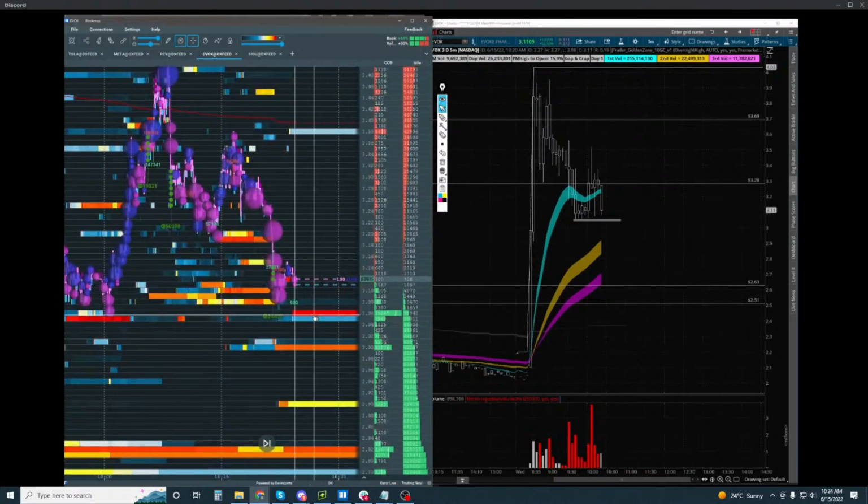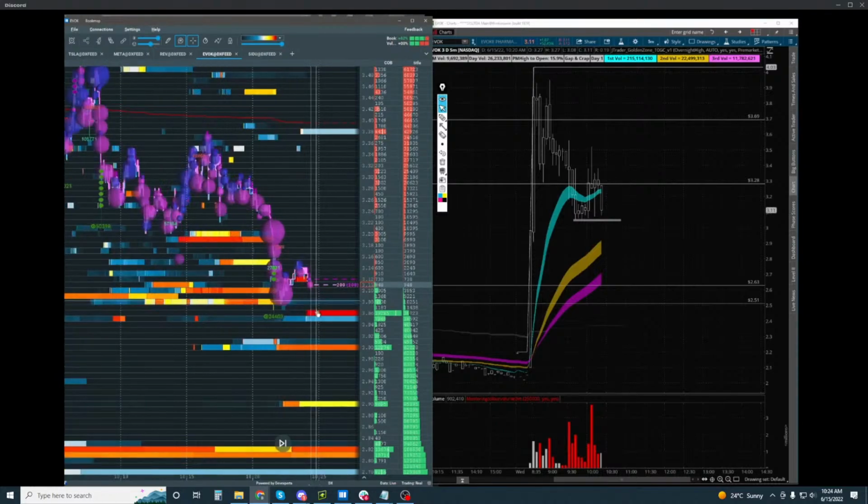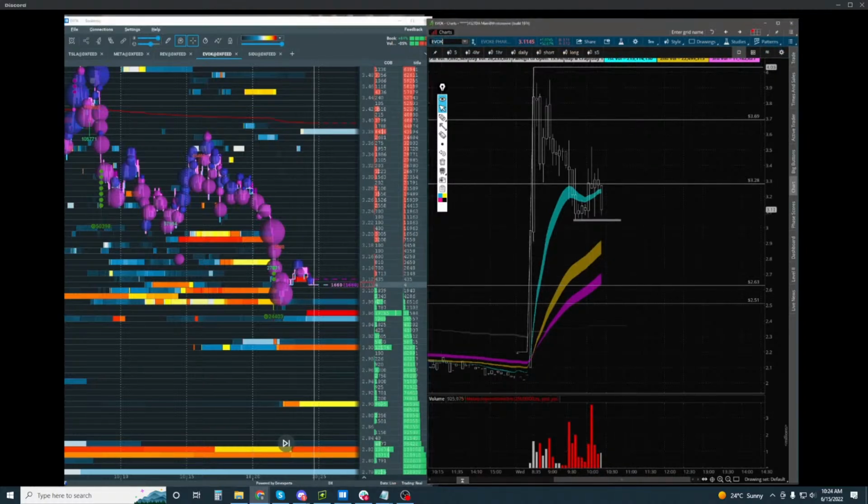You can see also here our heat map, so we need a clear down of this, and then a wash to this 280 would be ideal into this level over here. The next daily support is at 260. So I think that is a pretty good level for us to do.